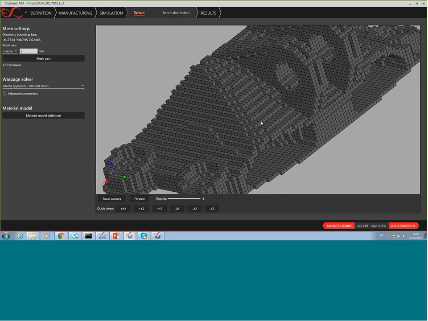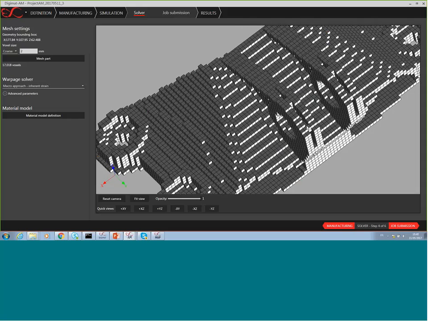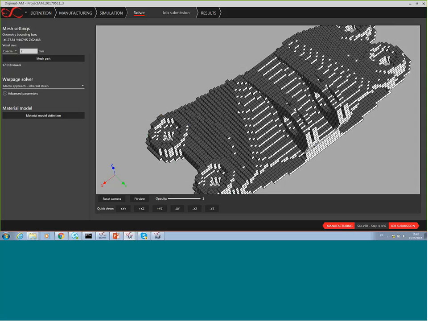Okay, so that means that we identify what the local printing pattern is everywhere throughout the part. Of course, this is not something that you see here on the screen, but based on the different patterns that we have everywhere throughout the part, we will apply the right inherent strains that we have pre-computed.